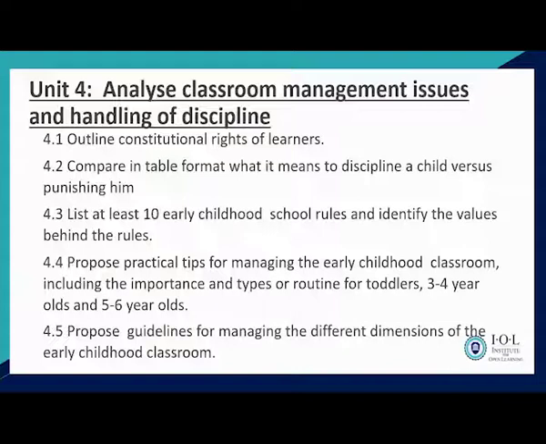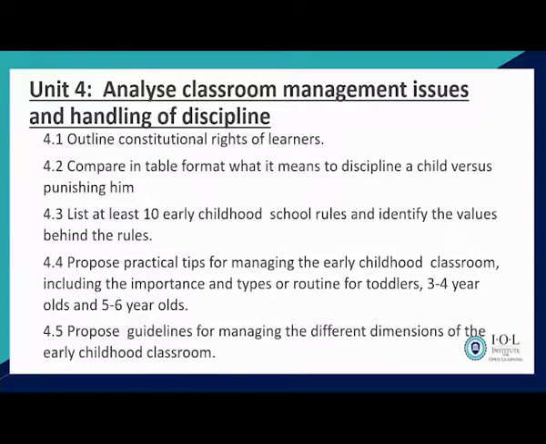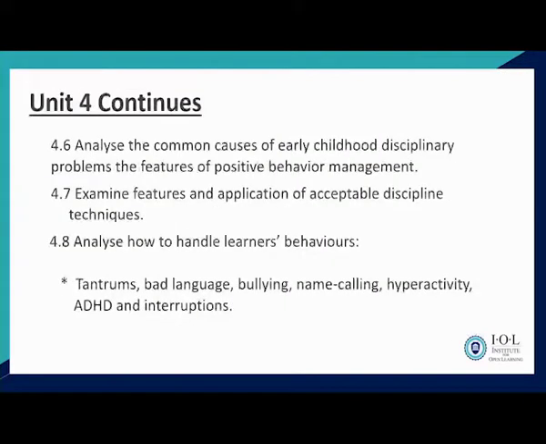4.3, list at least 10 early childhood school rules and identify the values behind these rules. Unit 4.4, propose practical tips for managing the early childhood classroom, including the importance and types of routine for toddlers, 3 to 4 year olds and 5 to 6 year olds. 4.5, propose guidelines for managing the different dimensions of the early childhood classroom.